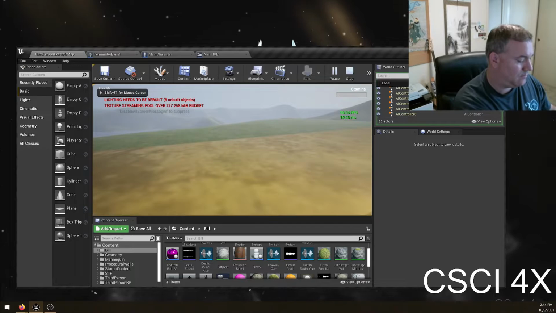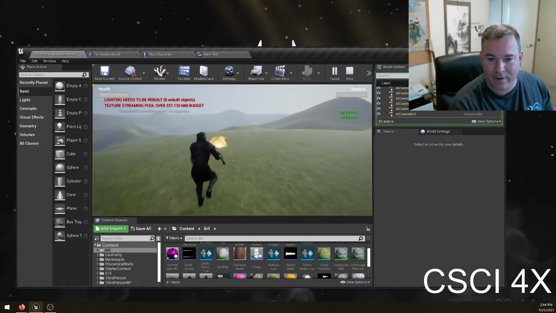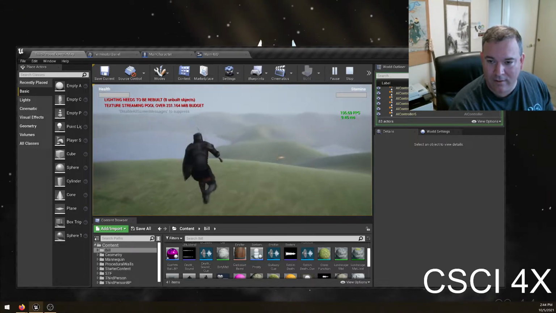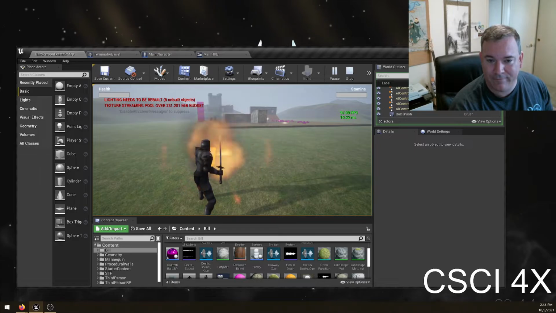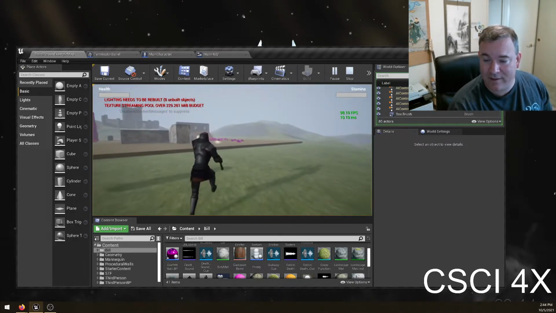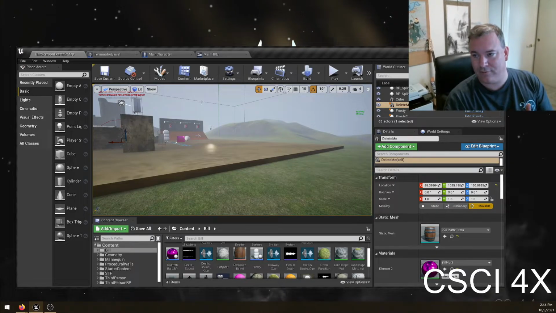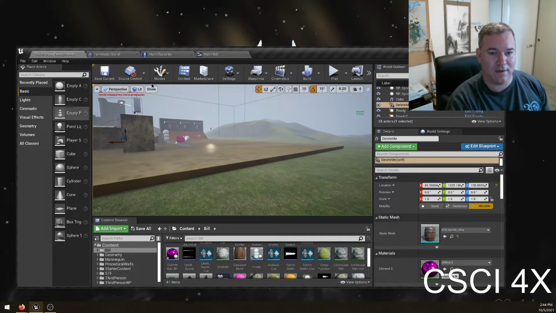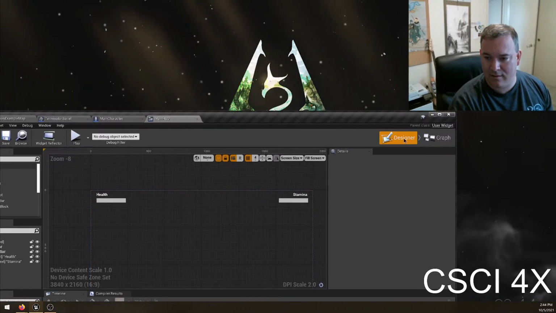And you can see I've got a gray health bar and a gray stamina bar. They don't do anything when I'm taking damage, but that's the next step. So you guys understand? So you make a widget, you attach it to your screen, and then you use the UE designer here, which is right there.